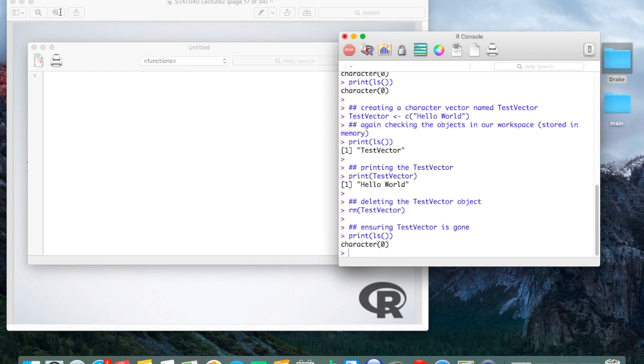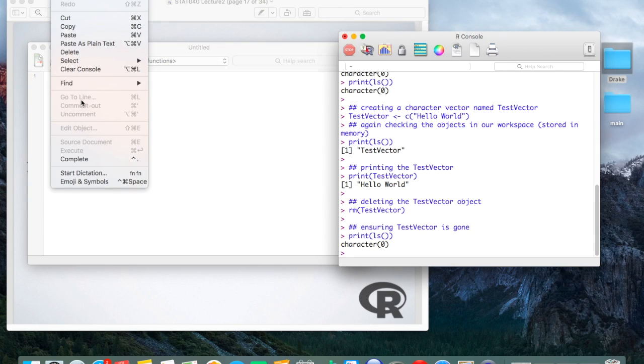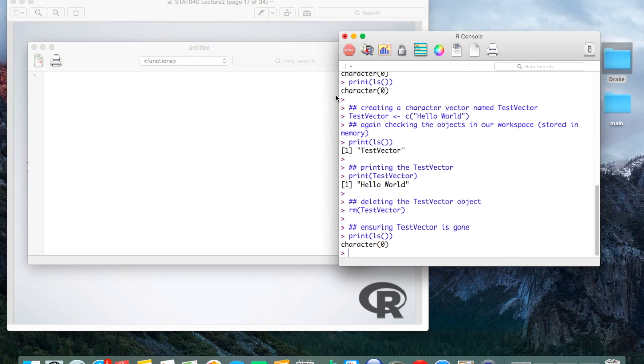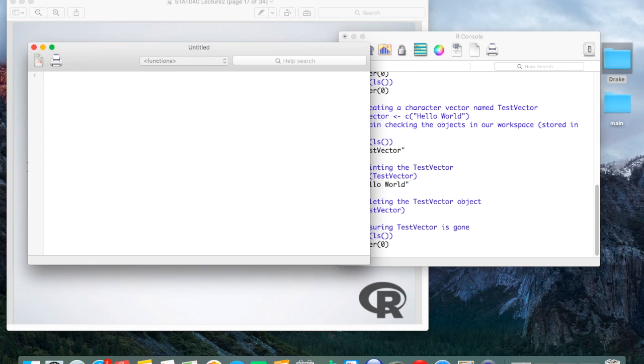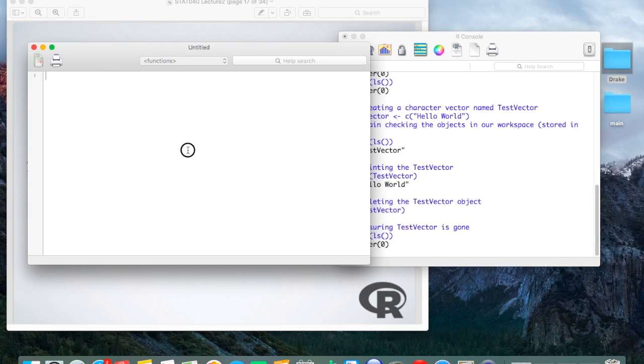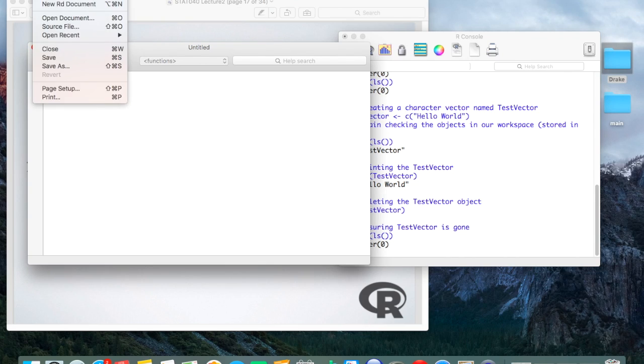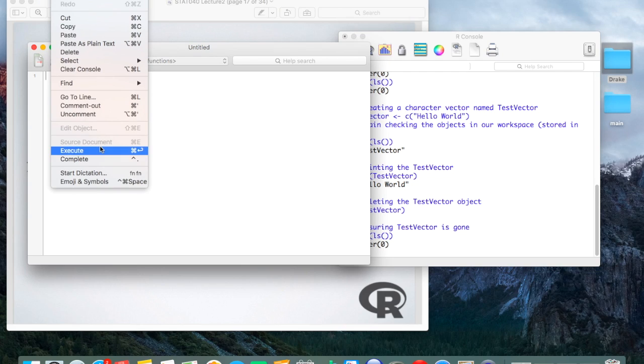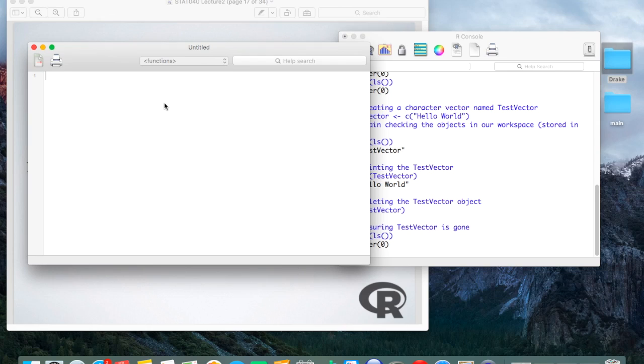It's not here. Oh, source file, sorry. Yeah, it's not source document, it's source file. I'm going to show you what this does.